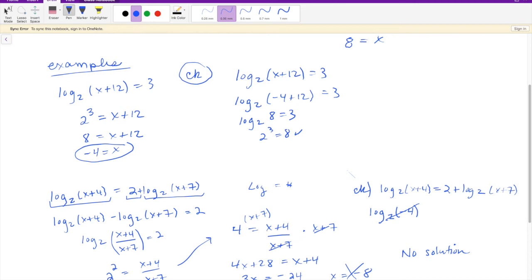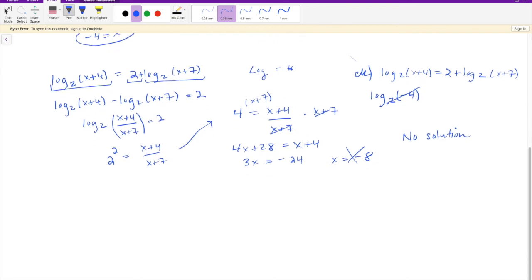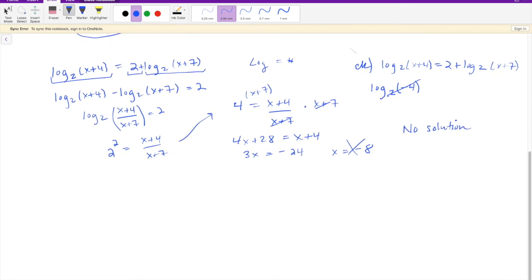All right, so let's try one more. Okay, so last example for these. Let's take a look at log base 8 of 6 plus log base 8 of x minus 2 is equal to log base 8 of x. So again, what you want to ask yourself is log equals log or log equals number. Since every single term has a log, then I want to go with a log equals log.